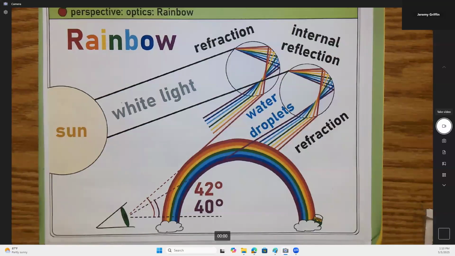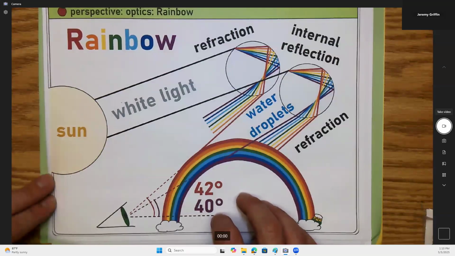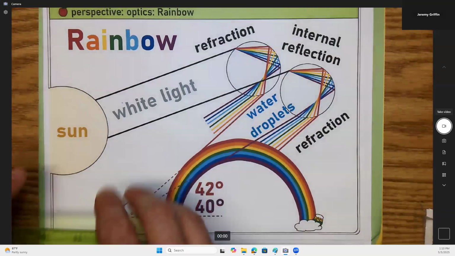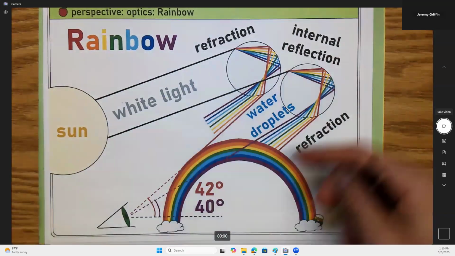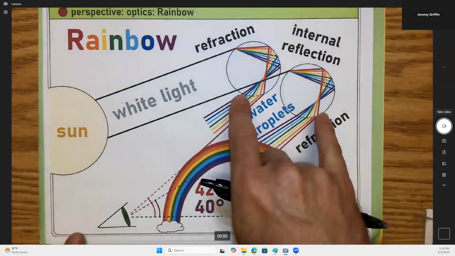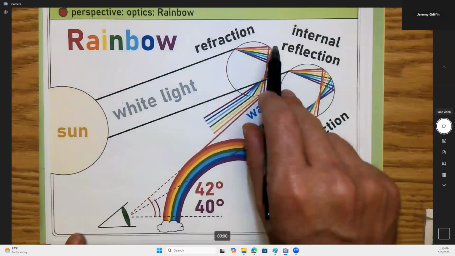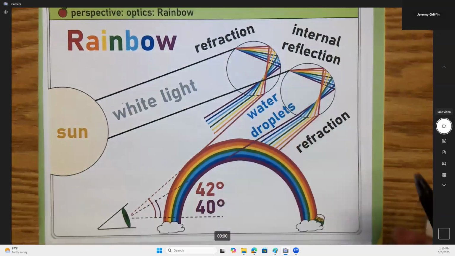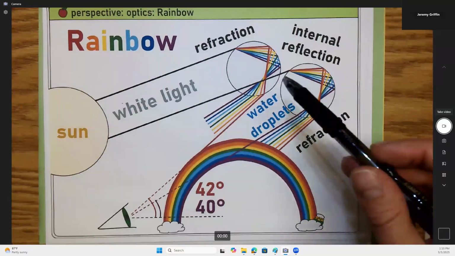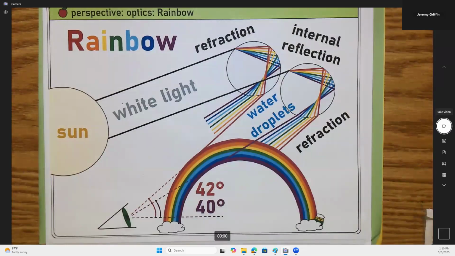When you see a rainbow in the sky, where is the sun relative to you? Behind you is the sun, sending all this white light, all the colors. Maybe you have billions of water droplets. Is that where you normally see a rainbow? It's all misty, post-rainstorm, kind of in front of you. So here you've got a couple of interacting raindrops, and we get some refraction, reflection, and refraction. Because different wavelengths of light refract slightly differently, the violet refracts more than the red does. Then the colors spread out and it looks like a rainbow.